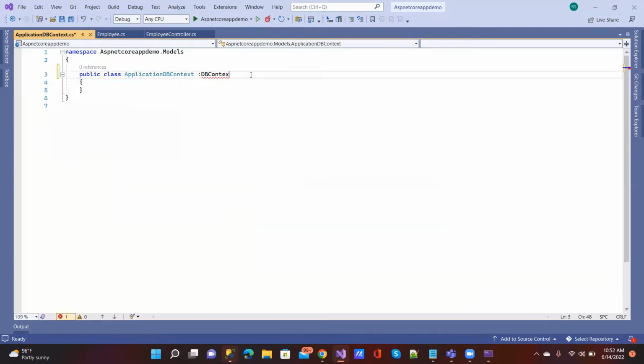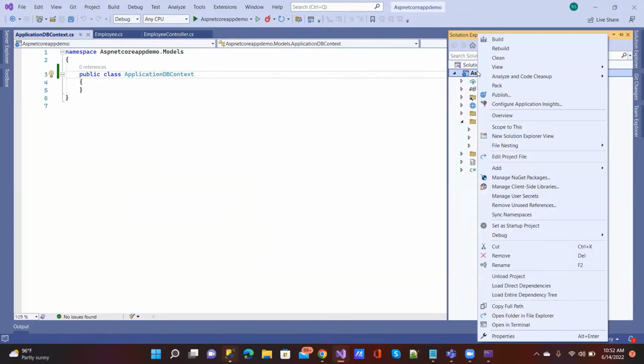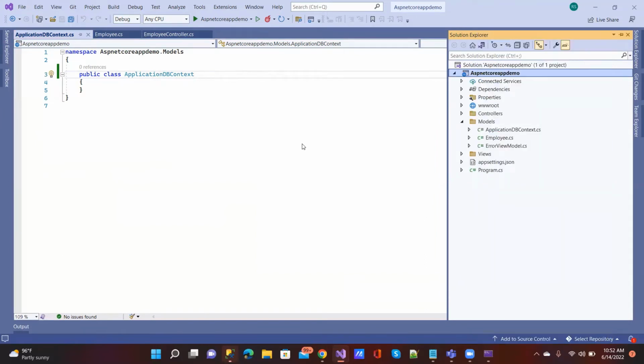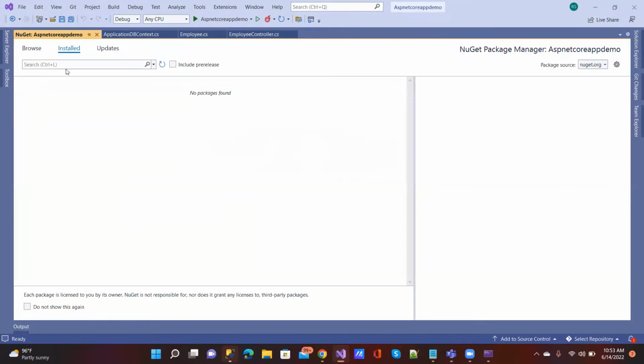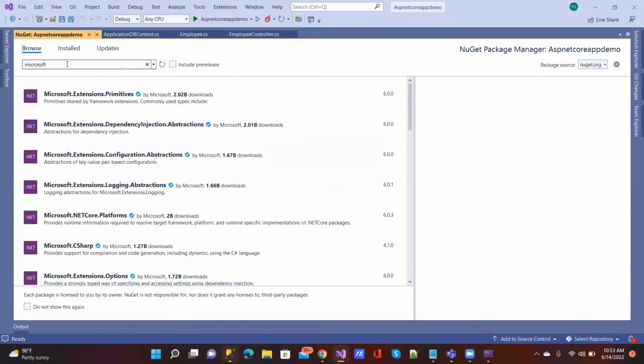Otherwise, just remove it and go to your Solution Explorer. Right click, and you can use Manage NuGet Packages from here also. Go to Manage NuGet Packages, click on Browse, and type Entity Framework Core, or type the full name, Microsoft.EntityFrameworkCore.